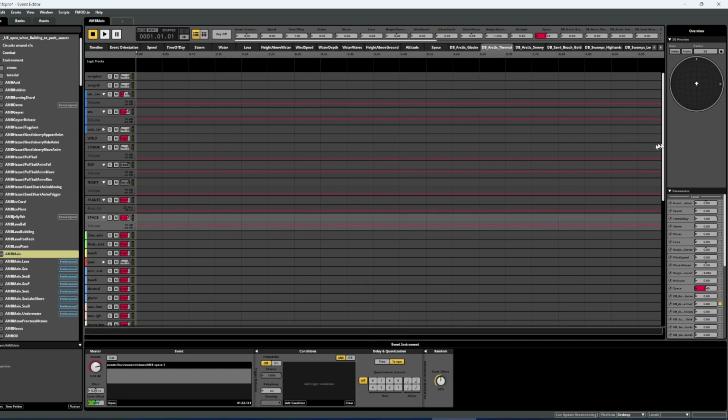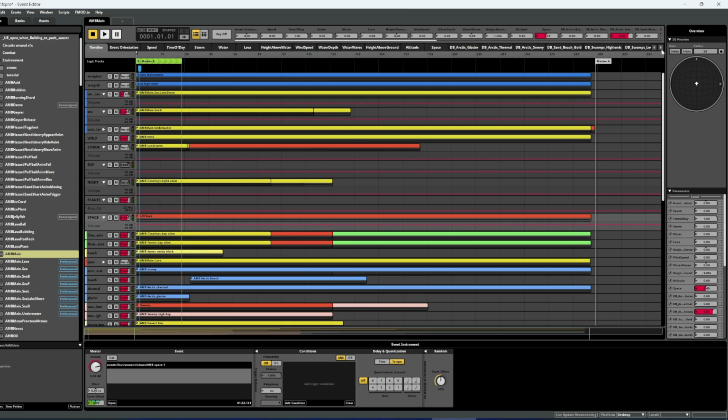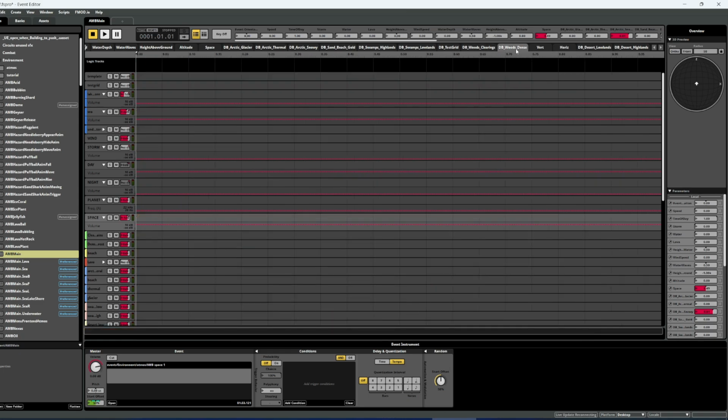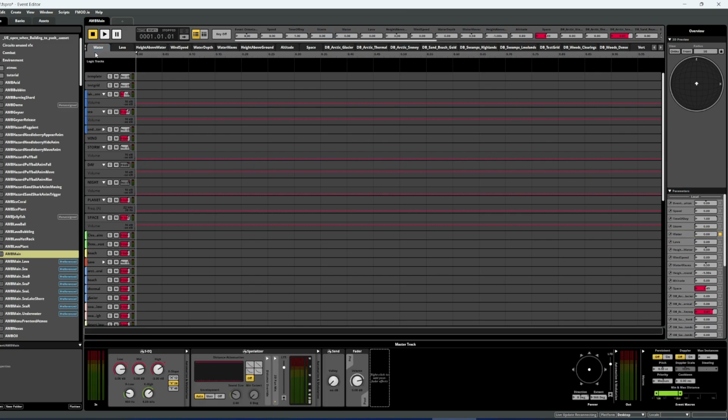So I've got all the biome strings that are coming through up here just for visibility reasons. They're all controlling the individual events over there, but just for visibility, to stay organized, it makes sense to have them up here. I think there might be a couple of desert ones that are not on there, but that doesn't matter. That doesn't mean that they're not coming through to the main desert audio tracks on the timeline. So it sort of needs housekeeping every now and then, just to keep it relevant and to keep all the strings there as a visible reminder.